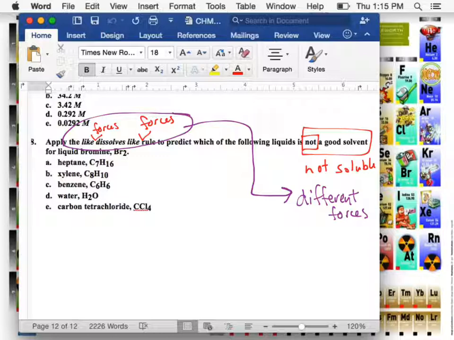Well, I only have one answer in each of those. How do I have two things to compare? Bromine. So the comparison I need to make is what's going on with Br2 to compare it to everything else. So Br2 has what type of bond? Why is it a non-polar covalent? Same atom to same atom.